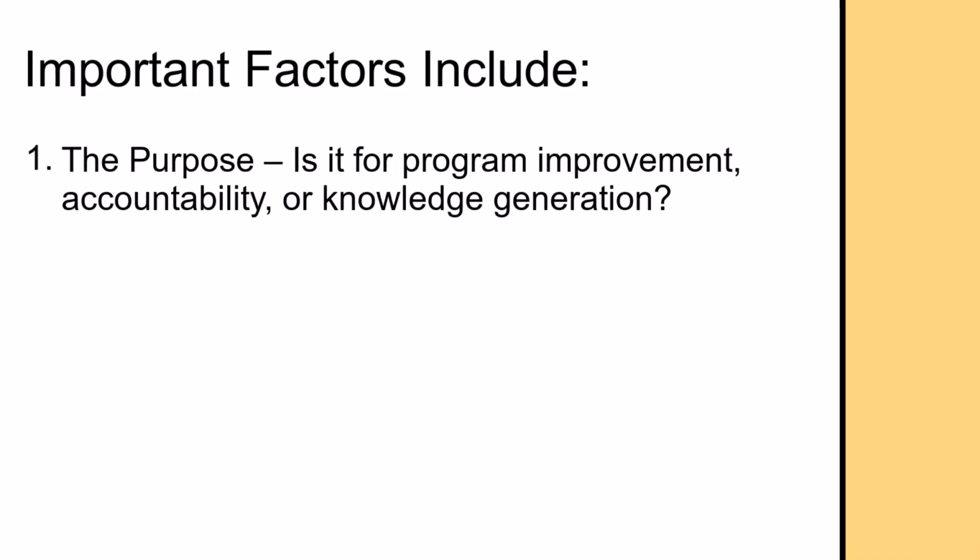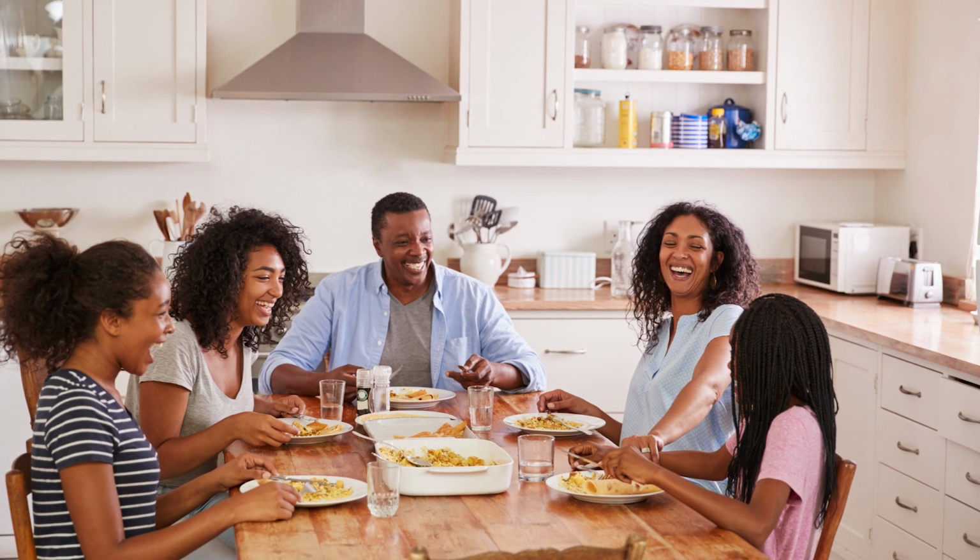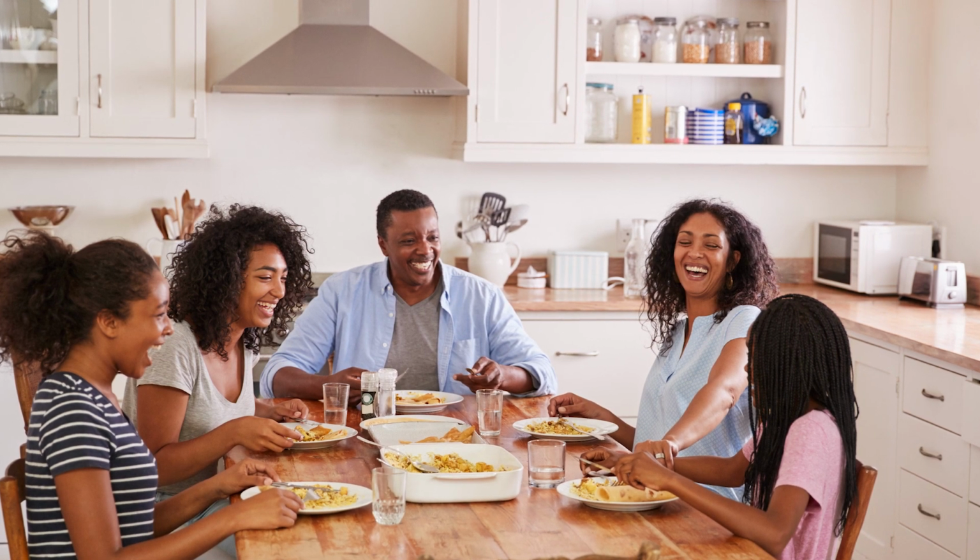Next, we're going to go into situational features of an evaluation. Evaluations differ based on the context that they operate in. There are many important factors that go into the context of an evaluation. One is the purpose. Is it a program for improvement, accountability, knowledge generation, need meeting, those sorts of things? We also have the program structure. Is the program new? Is it well established? These contextual elements are very important in the sense that they give you the backdrop for how you will be implementing your program, implementing your recipe. You can think of, what does your kitchen look like? What do the people that you're serving look like? There are lots of things going on there.